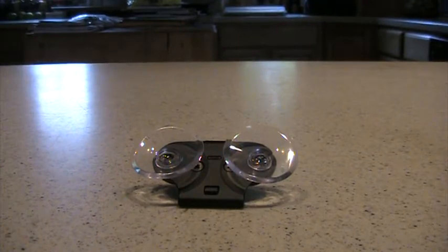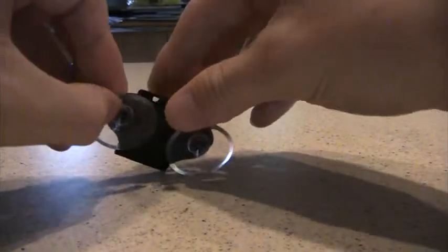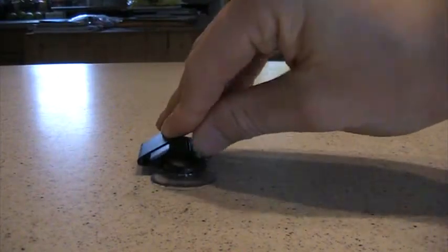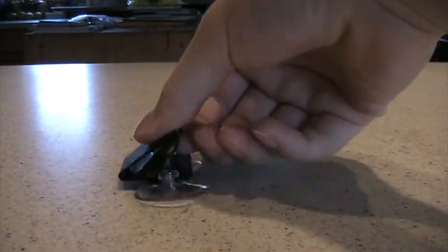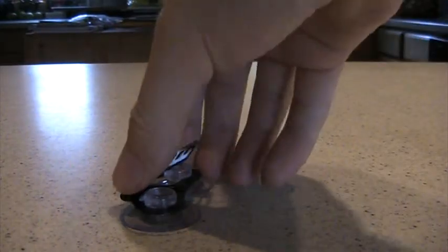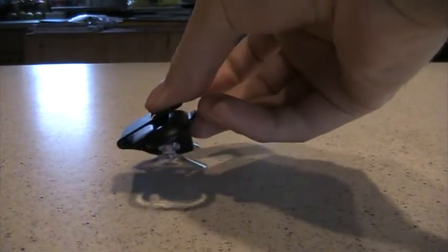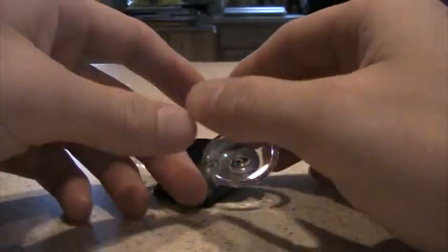All right, now most importantly, as I have already shown with this new pre-production mount from Escort, it is a more effective mount. Take a look at it. Again, one last time, this mount both mounts and dismounts much easier with the pull of this little clip here than the previous style mount right here ever did, which just makes it more convenient for you to use. And again, as I noted a little bit earlier, it makes for a more stable mount, which is exactly what Escort should be going for.